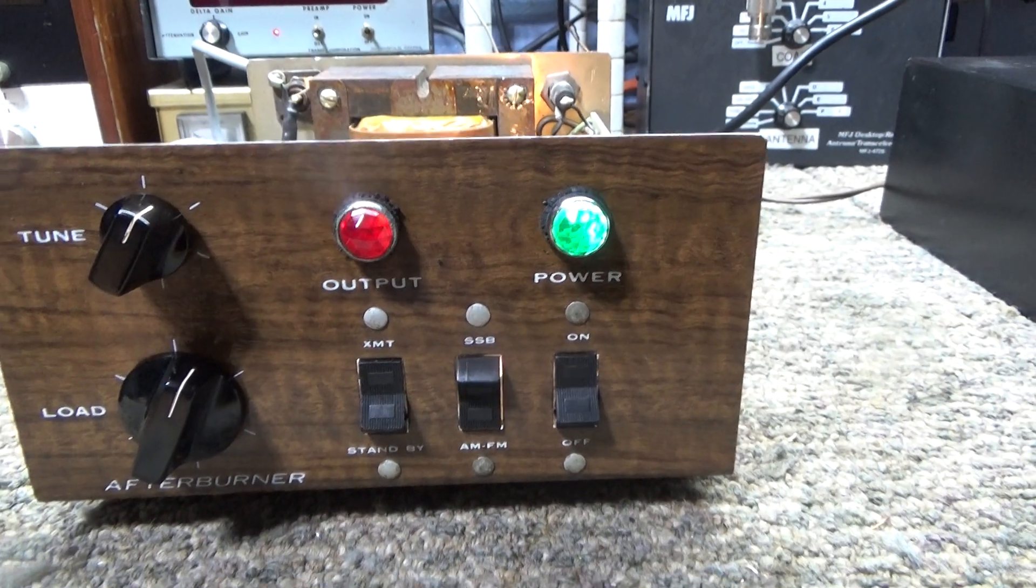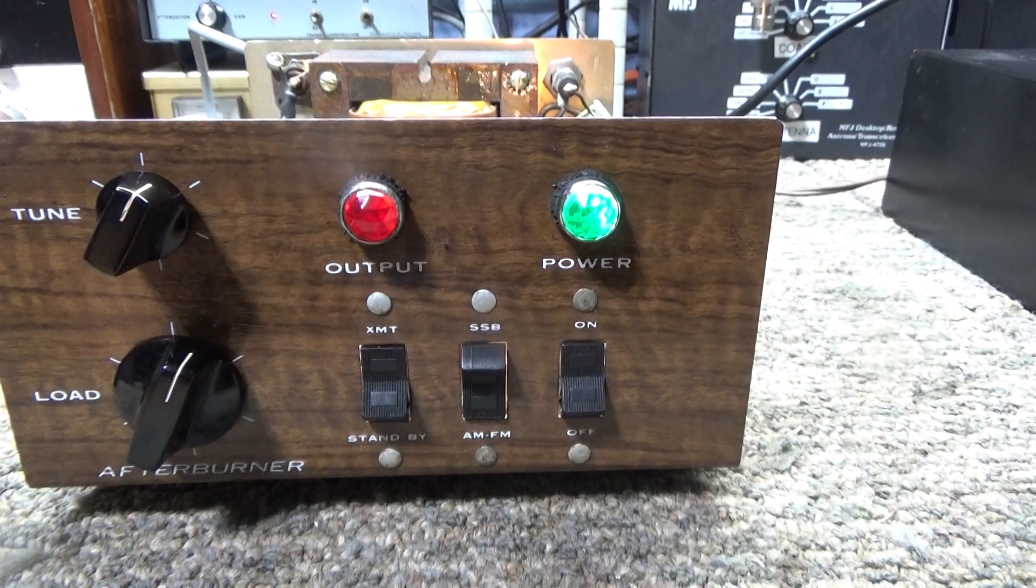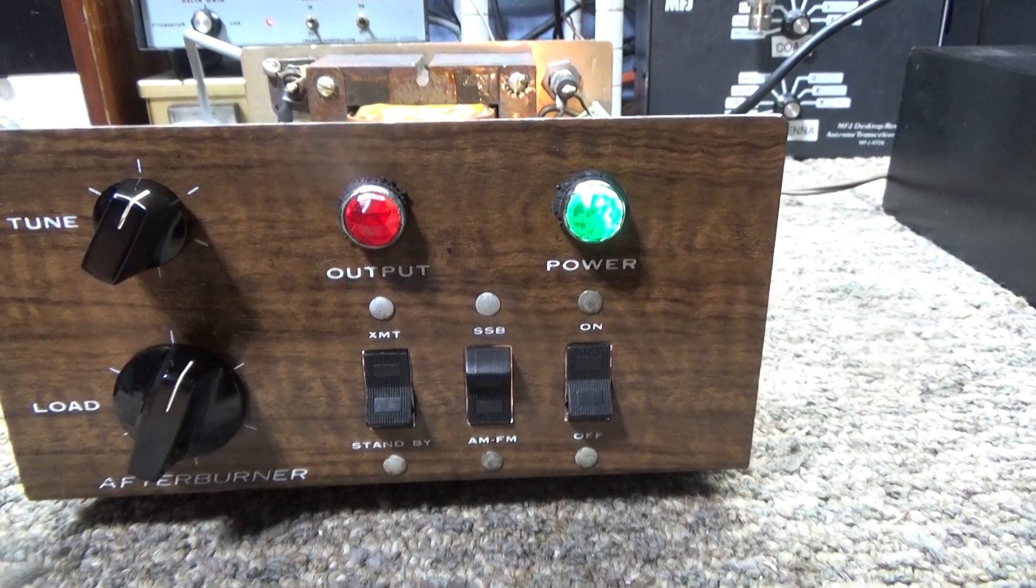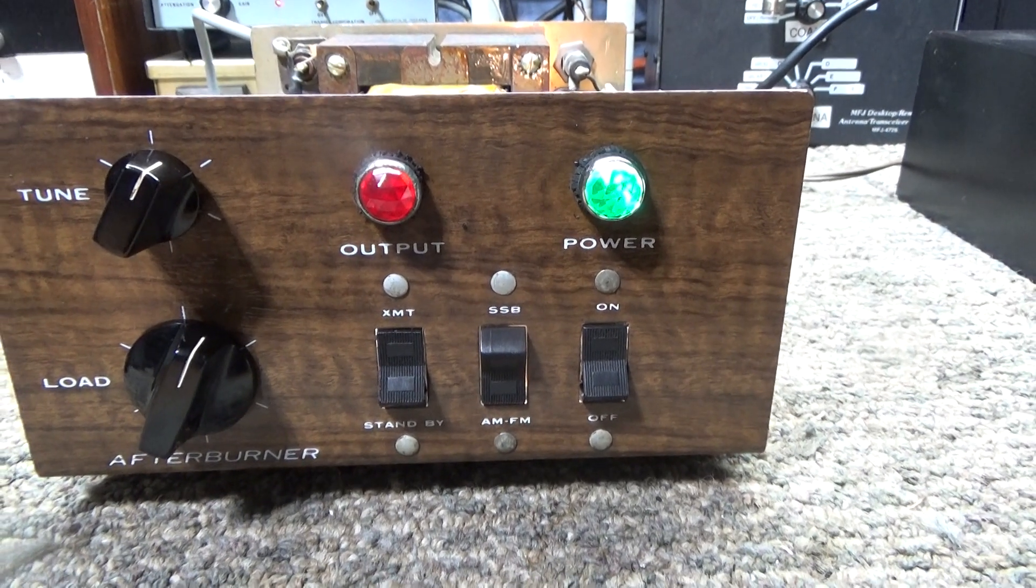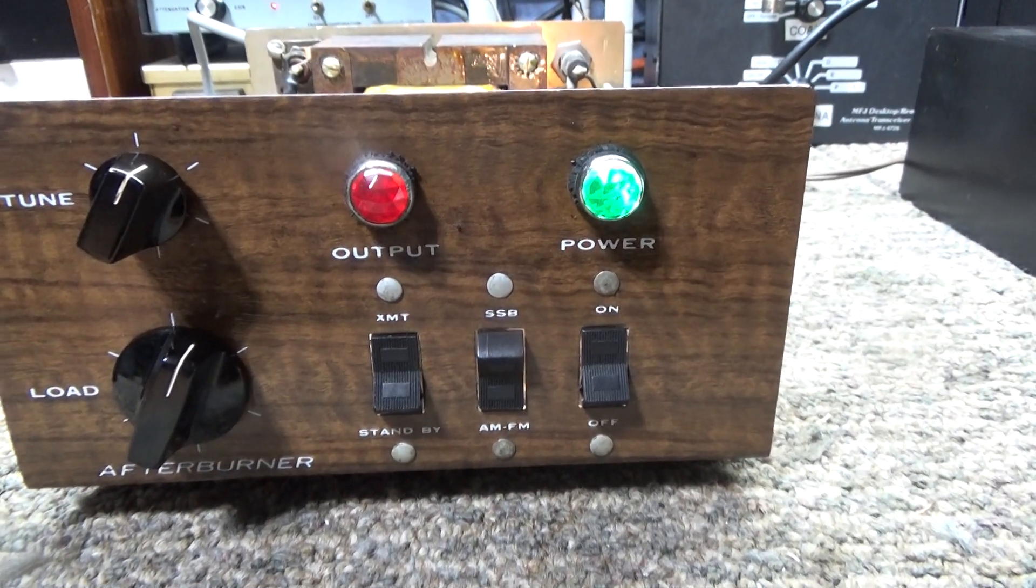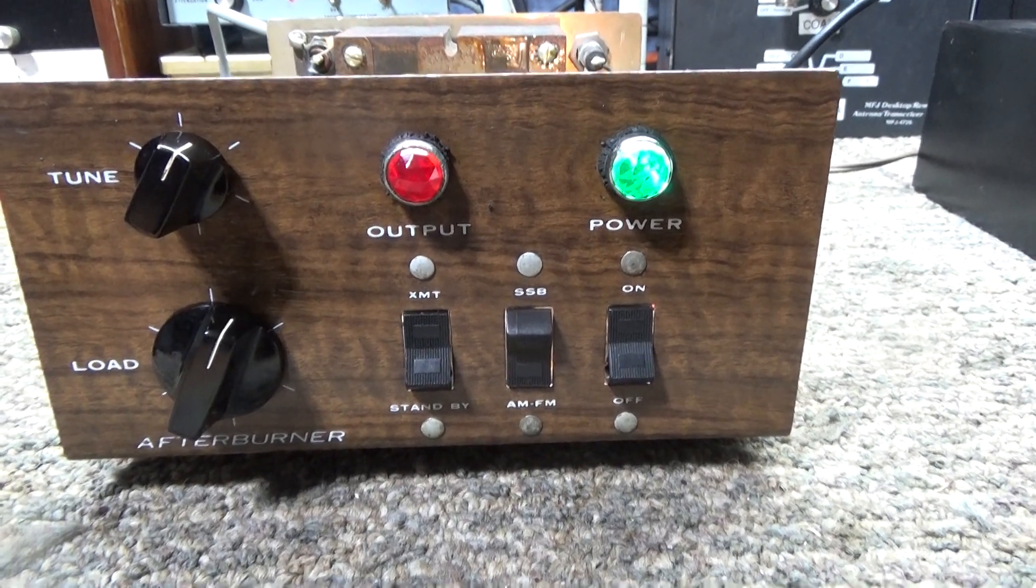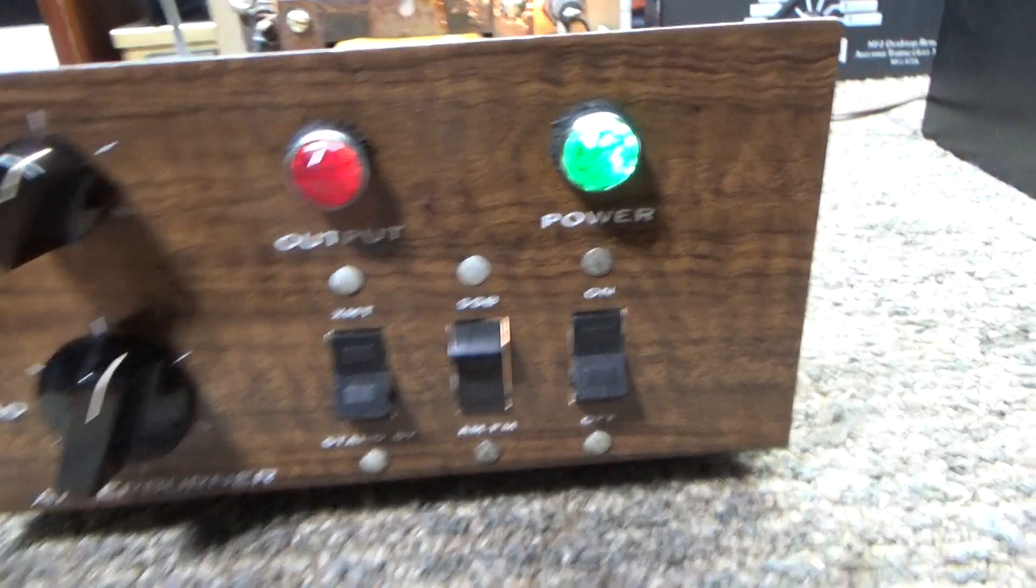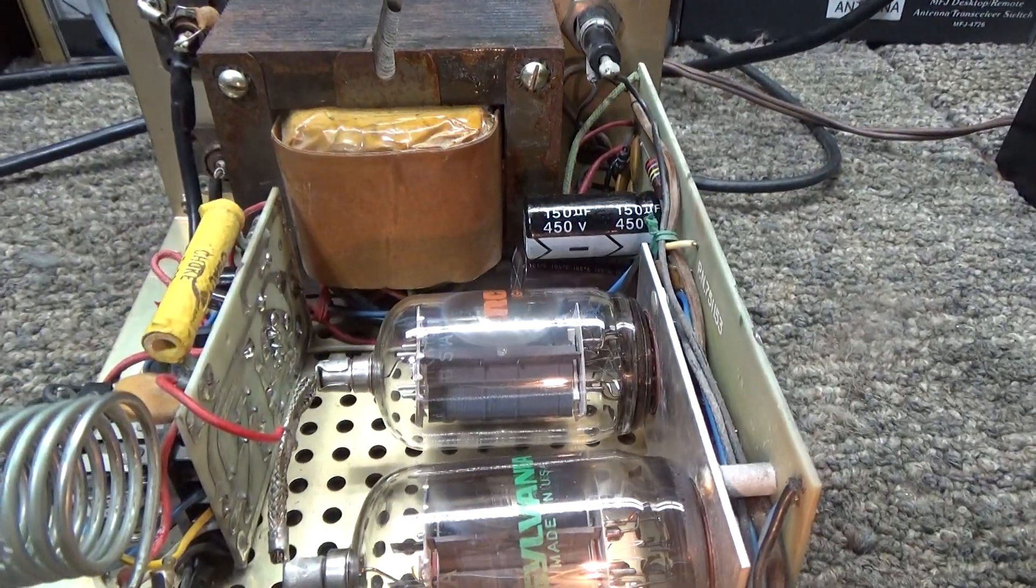What I found is the high gains that start with four, like 403, 482, 488, they're almost all basically the same box. Some of them are AC plug-in and some are mobile, you know, 12 volt DC.